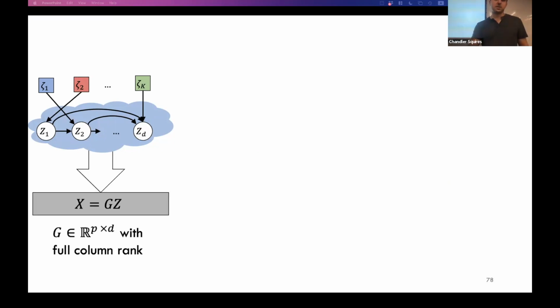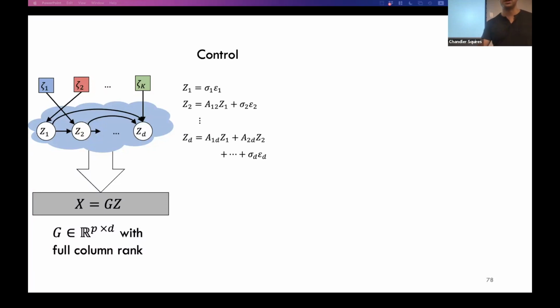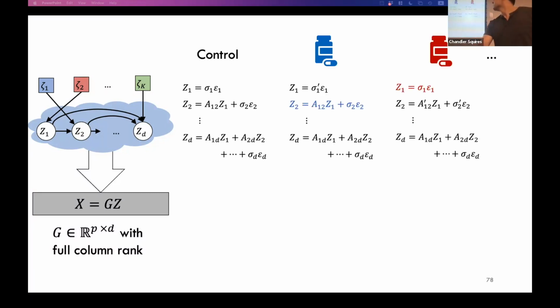And the setup is that, again, I'll just lay it all out visually, we have this linear mixing function for going from d dimensions to p dimensions. This has to be an injective function, so it has to have full column rank. And we have a linear model, so that's basically saying that the equations look like this form. Every variable is just a linear function of its parents plus the noise. And then we have single node interventions.